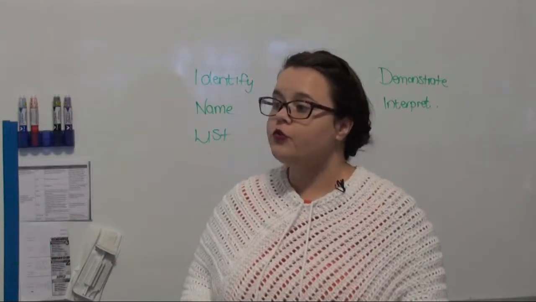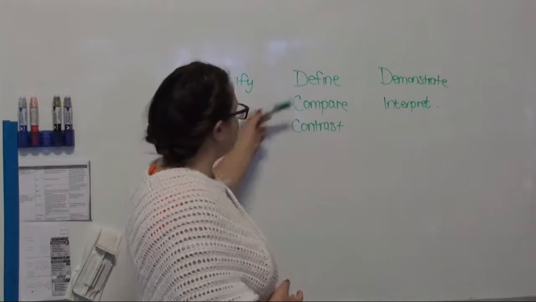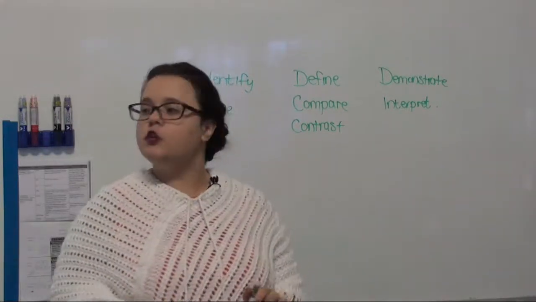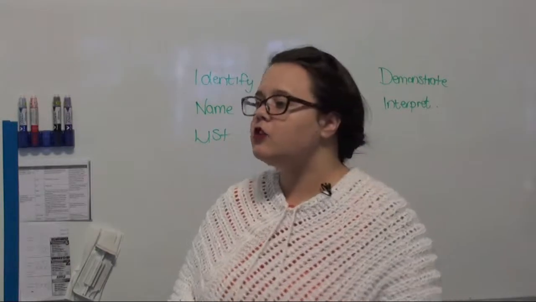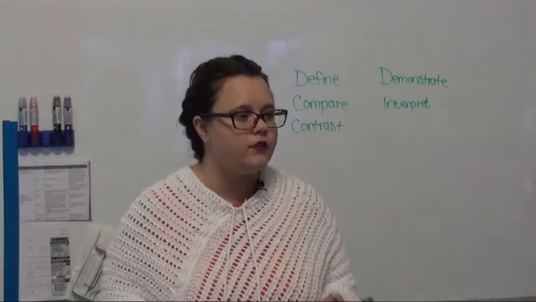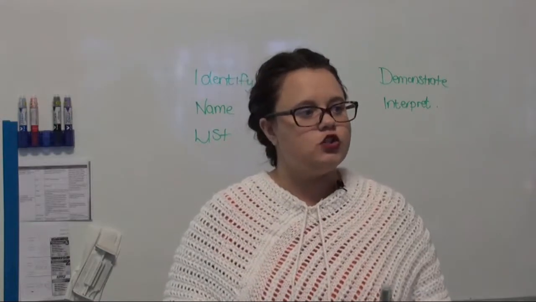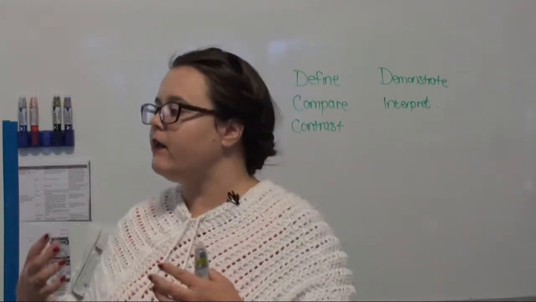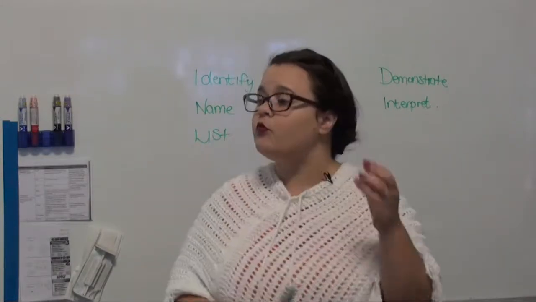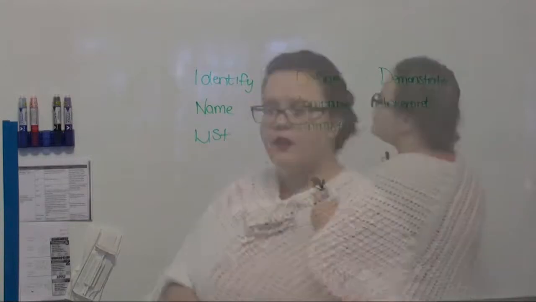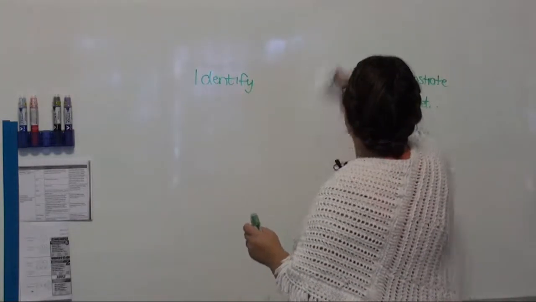We'll go through those now with you so that when you see these verbs, not only do you know which cognitive level they're asking you to be working on, but also what instruction they are giving you. What are they asking you to do exactly? So that you don't go and explain the contrast when they want you to compare things and give what is the same. The first verb that we have is identify.